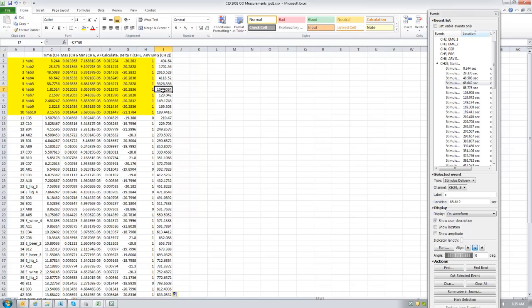So I can say 108, and then I can look over here and see that it's 108, rather than having to do some conversion. 129, 129, so that can be helpful for identifying which trial you're on.